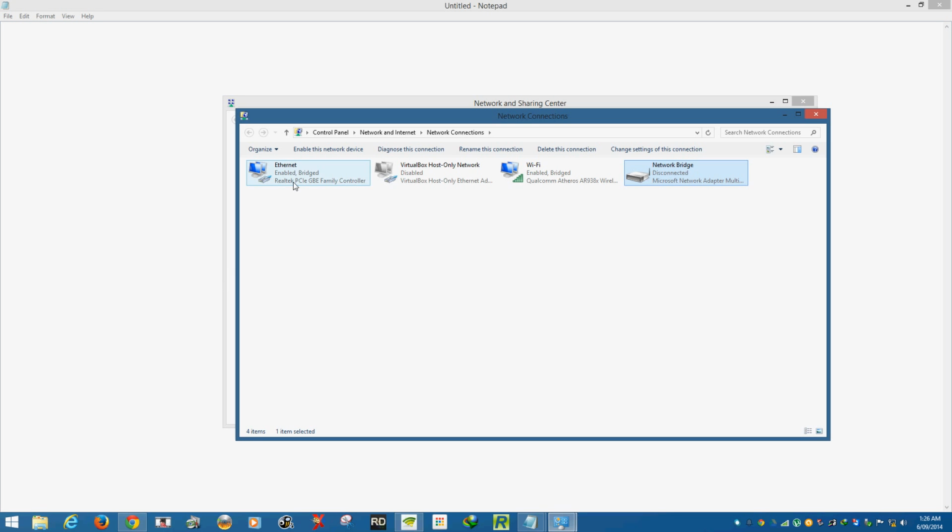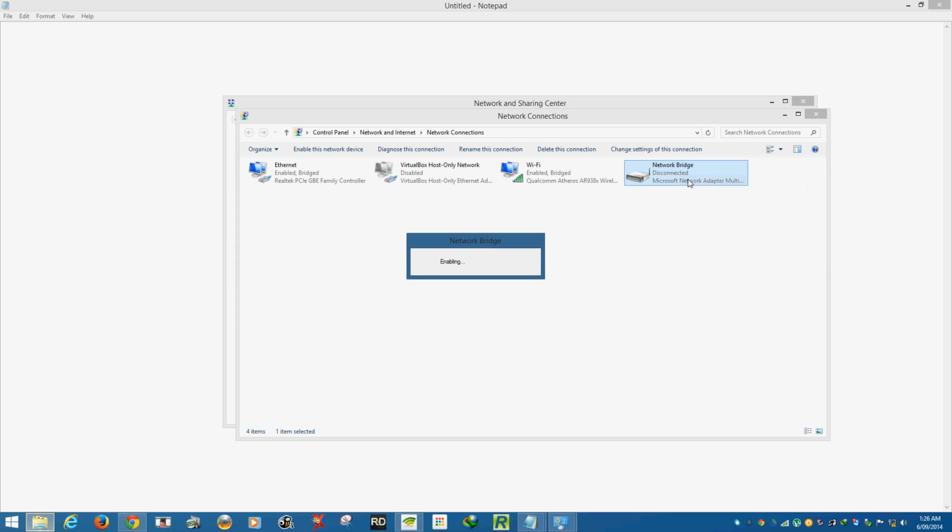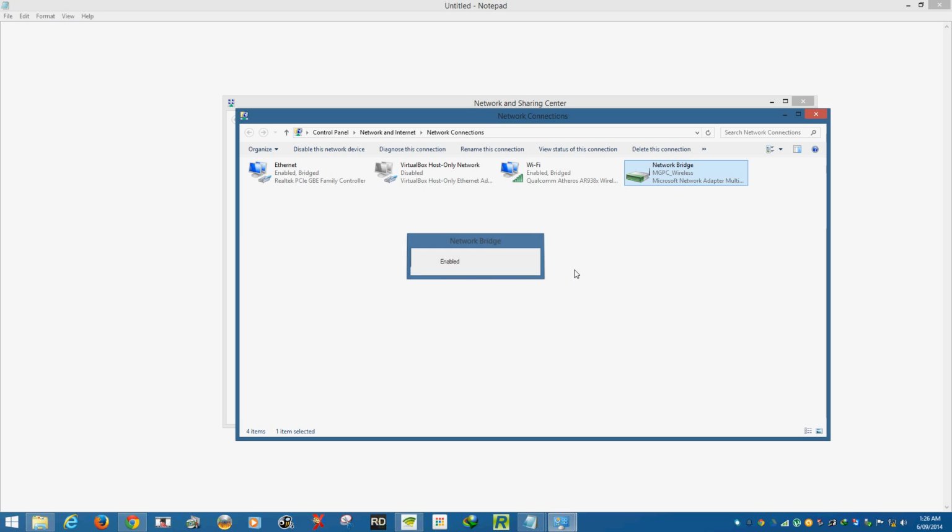Don't worry, as you can see, those items are still saying bridged. So they are still connected to this, they just have disconnected it, which is simulating pulling the plug out of the back, I guess. So now that we've left it off for a couple of seconds, I'll right click and go to enable. Okay, give it a couple of seconds. It automatically brings up my SSID name again.